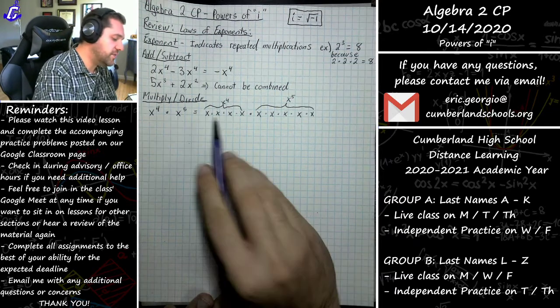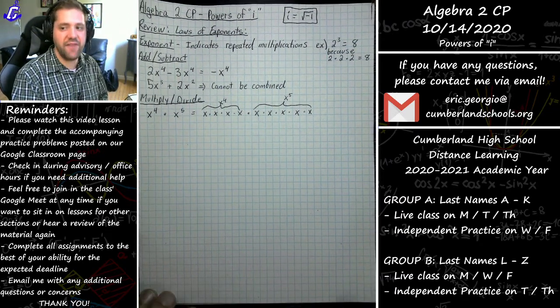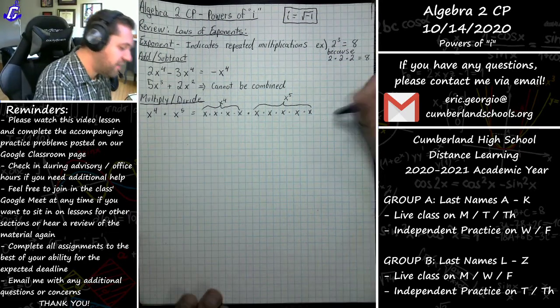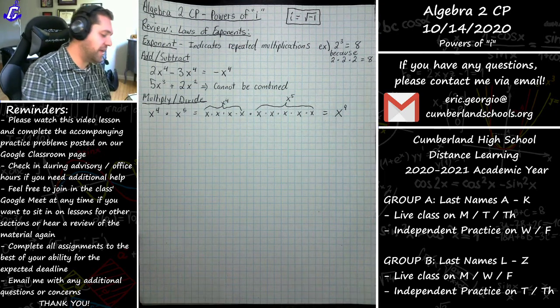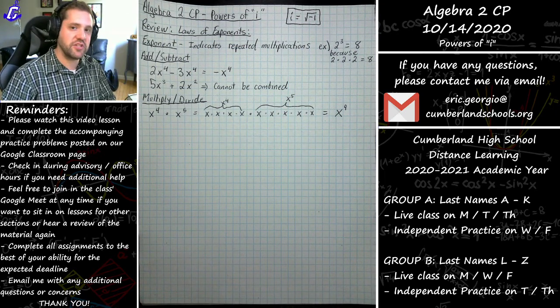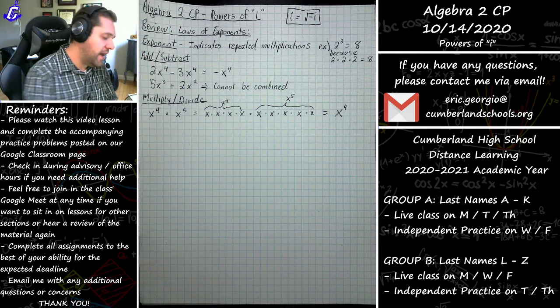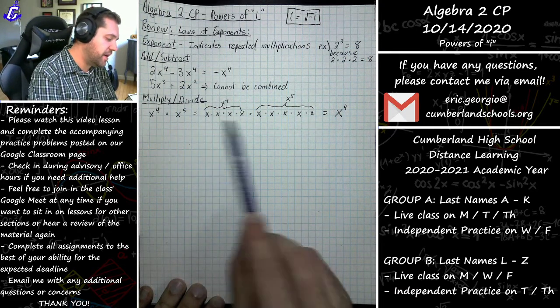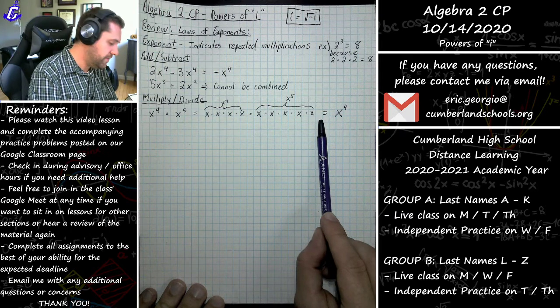And so when we're doing x to the fourth times x to the fifth, how many x's do I actually have in a line all being multiplied together? I have 9 of them. So x to the fourth times x to the fifth is x to the ninth. You may have heard the age-old expression in Algebra 1, when you multiply the same base, you add the exponents, which is absolutely 100% true, and this is why you do that. You do that because it just ends up being this whole row of exponents written out.